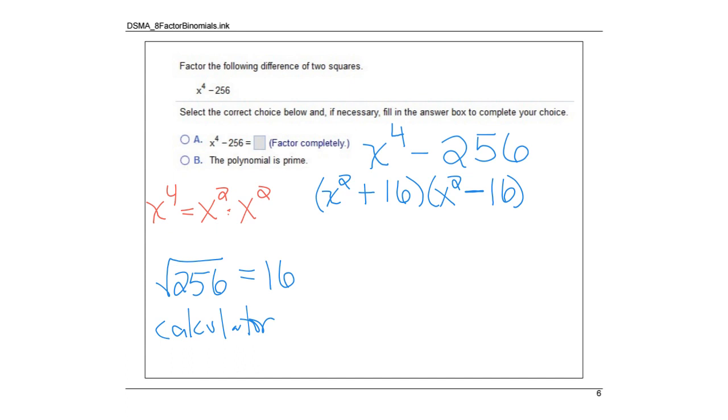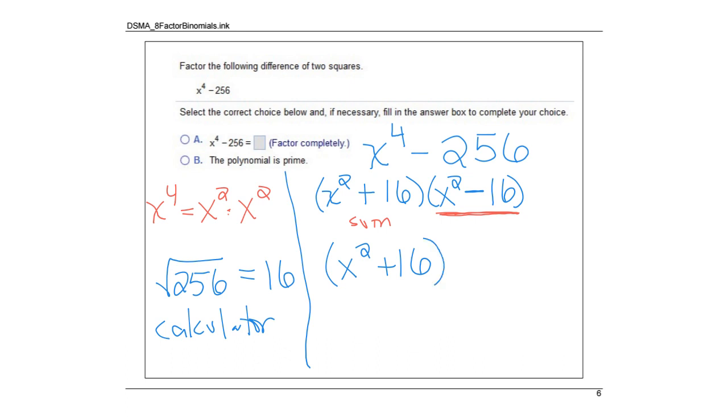However, put this into your computer, into MyMathLab, and it would tell you that although you have the correct answer, it is not in the correct format. And that is because this second one can be factored one more time. It's also a difference of squares. The first one cannot. This is a sum of squares. We cannot factor that one again. And so that one would have to stay put as x squared plus 16.